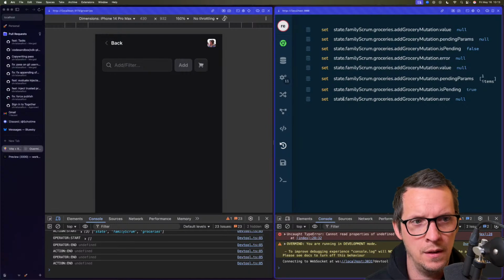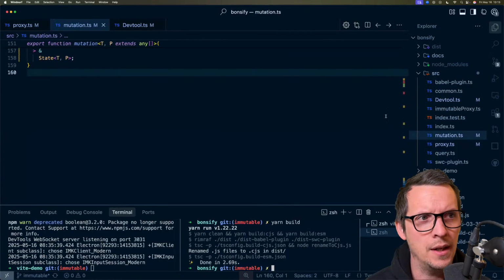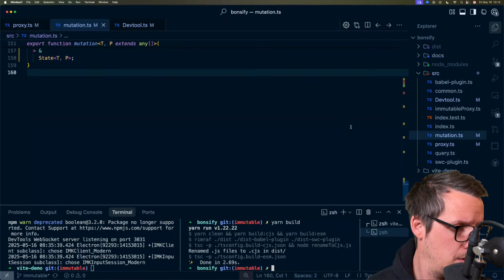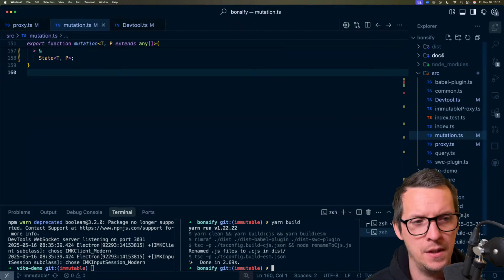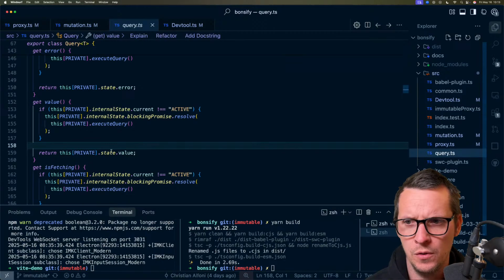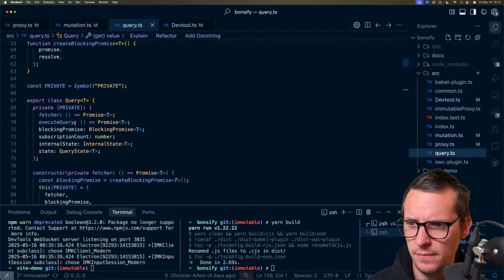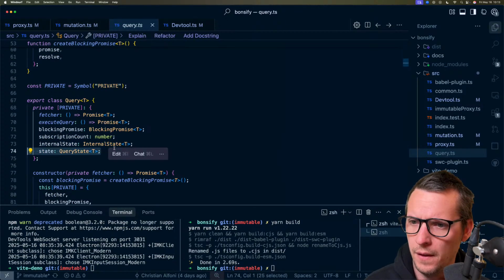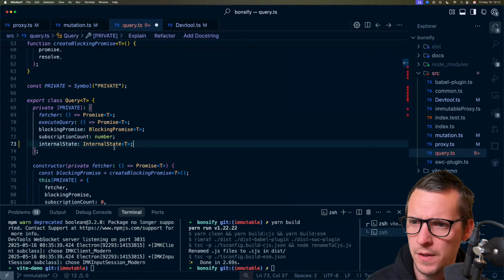And then in the history, we'll also see that it went through these mutations. That's great. Yeah, I wonder what we're gonna do with the long namespaces. Okay, let's see. We are gonna fix the query as well to do the same thing. Let's see. So we're not gonna have state here.